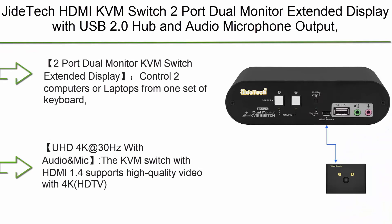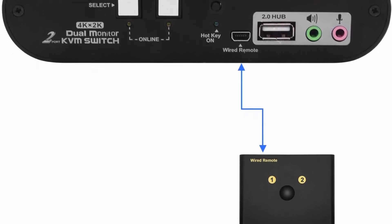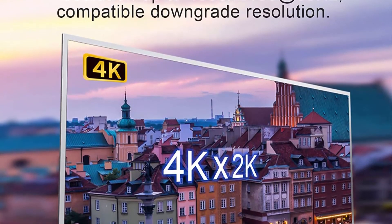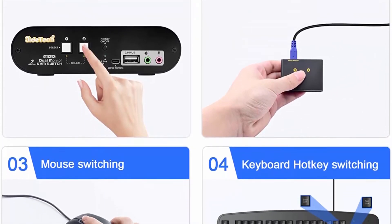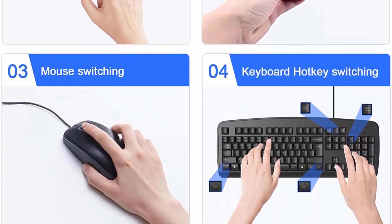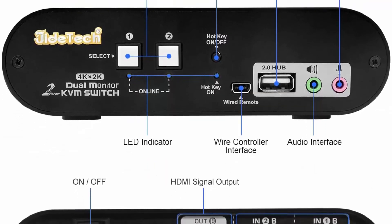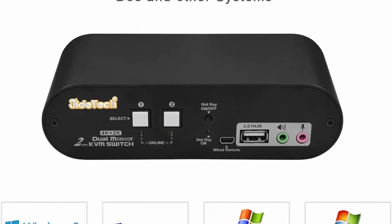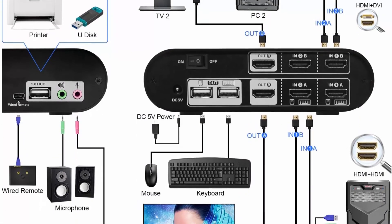Top 4: CKL 922 HUA2 — 2-Port Dual Monitor KVM Switch HDMI 4K at 60Hz, YUV 4:4:4, with audio outputs and USB 2.0 Hub. Perfect for connecting two desktops or laptops to share one set of keyboard, mouse, and two monitors for extended or mirrored screens. A premium KVM switch for an efficient workspace. Switch easily between personal PC and work laptop using mouse click, keyboard hotkey, push button, or wired remote. Also supports auto-scan with adjustable interval between 8–999 seconds.